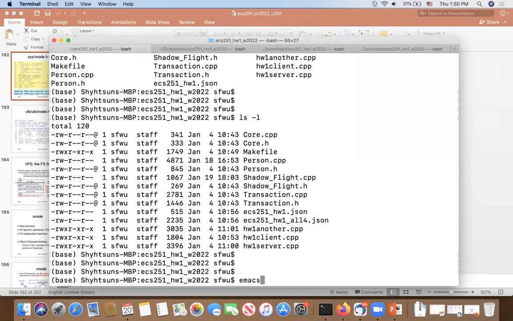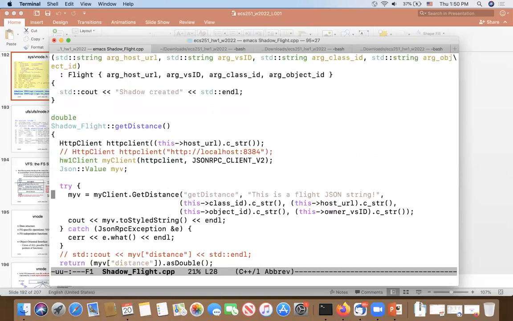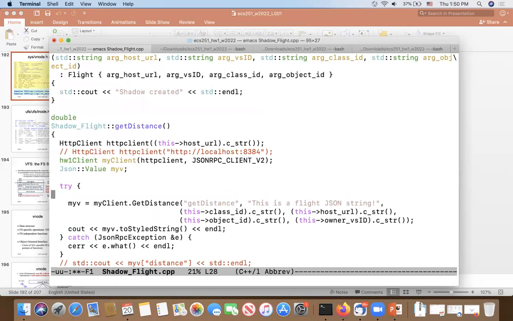The first place I will go to is your virtual function. So I'm going to shadow flight. And typically this function is called get distance, right? So I'm going to add some code. I will just add it here right before this call.